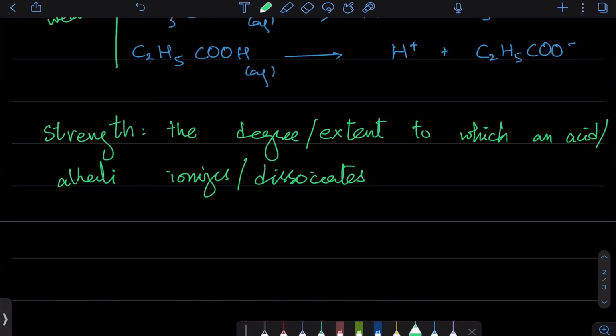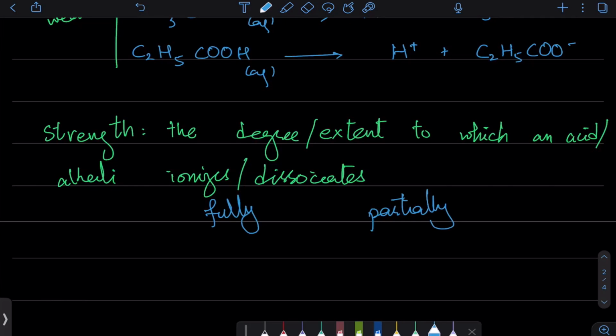We use two words to represent it. Of course, there are numbers for that and there are words for that. If you just want to tell me the words, just like "ye zyada hai, ye kam hai," so for that, we have the words fully and partially. If you just want to tell me, is it more or less, you use these words, fully, partially.